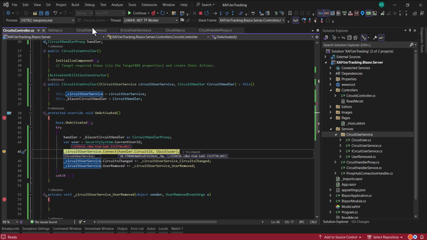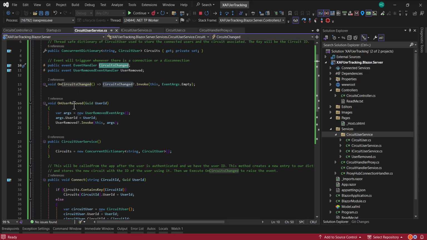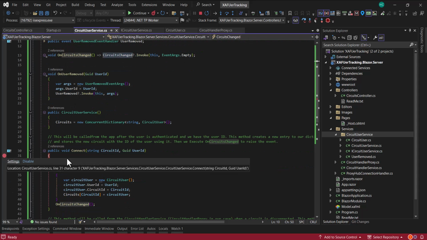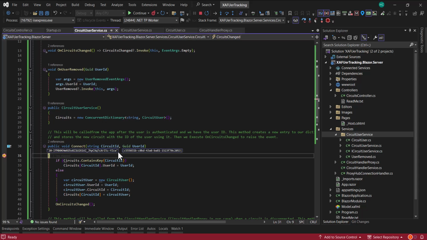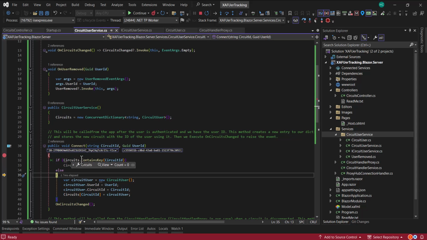Come here, add a breakpoint, and continue. This method receives the circuit ID and the user ID. Here we are. We received the circuit ID and the user ID, and then it asks, does the dictionary contain the circuit ID?